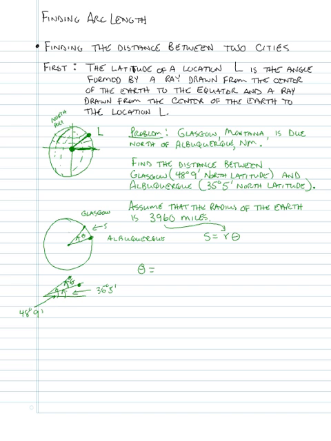And so theta is actually 48 degrees, 9 minutes, subtract 35 degrees, 5 minutes. Well, 48 degrees subtract 35 degrees is 13 degrees, and 9 minutes subtract 5 minutes is 4 minutes. So that's the first thing. Now I know that my angle between the two cities that I'm interested in is 13 degrees and 4 minutes. Well, I've got several problems. First, I need to put that all in degrees, and then I need to convert it to radians.